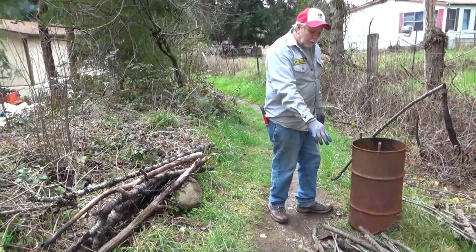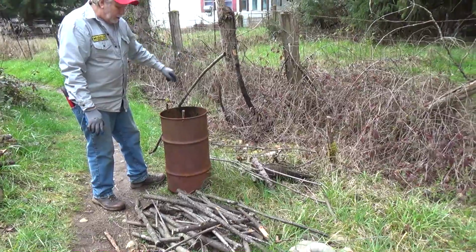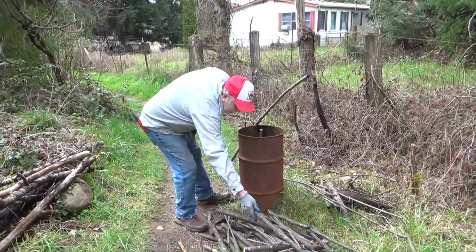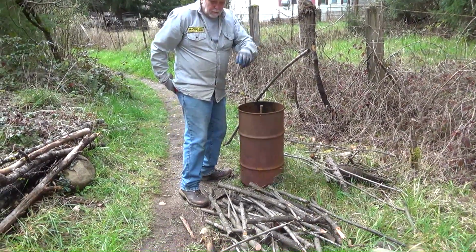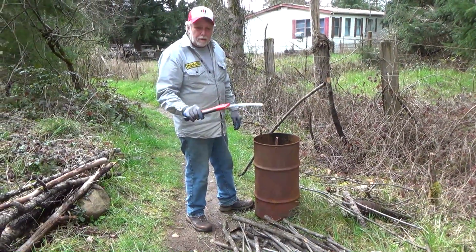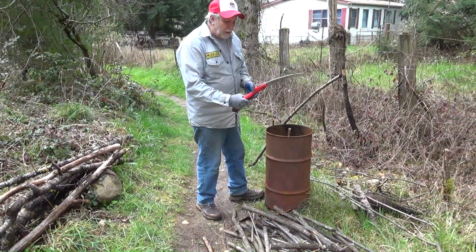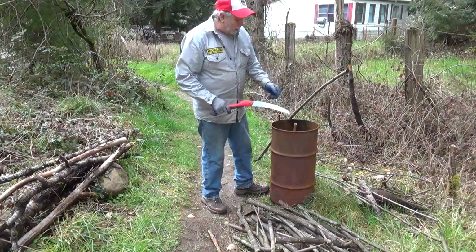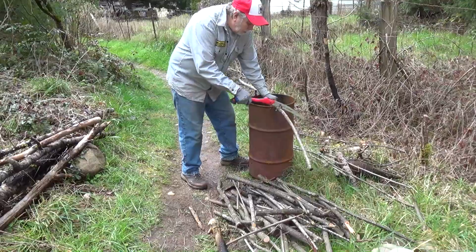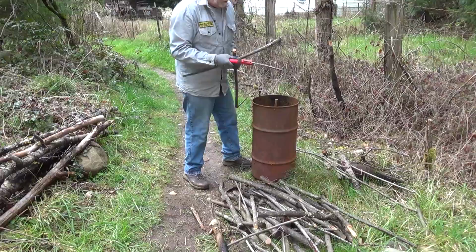Okay, this is some wood we had left over from last fall where we took these little trees out back behind here. And so use everything you have. And what I've done here, I cut them into lengths so I can just drop them into the barrel. Use my handy dandy non-vintage Corona saw since I don't have a vintage saw like this. But this thing really works great. You've got really nice ergonomics. It cuts on the pull back. Really holds an edge really sharp. Just a few cuts and basically through there.